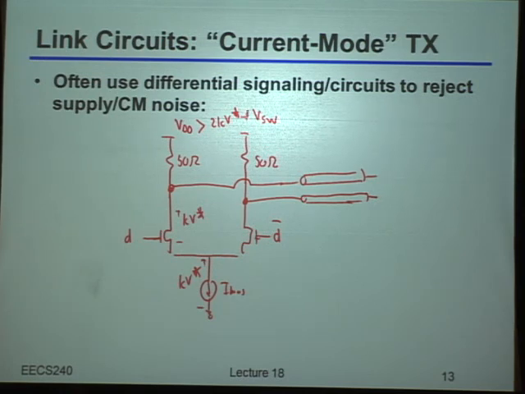By the way, in the next phase of the project, I'll be giving you a transmitter to start with. It'll be based on exactly this topology, not because that's necessarily the optimum topology to always be using, but just because it's very simple, very easy to understand, and therefore also very easy to build.